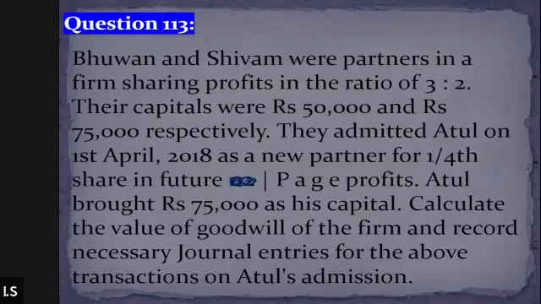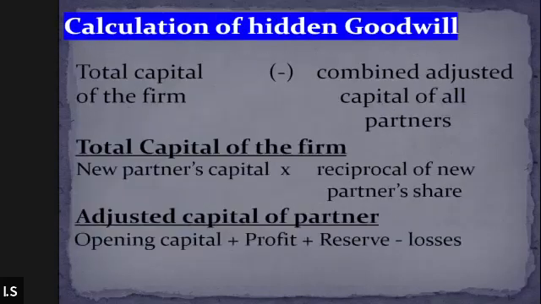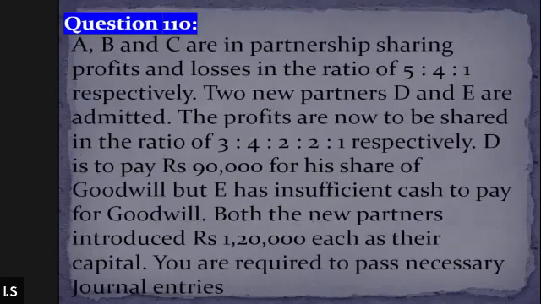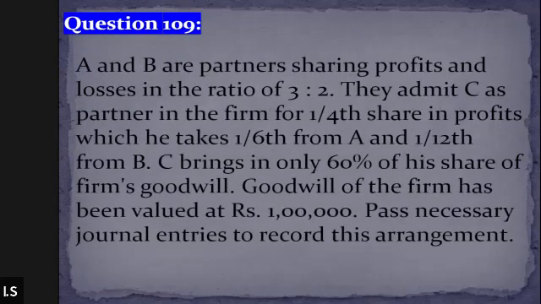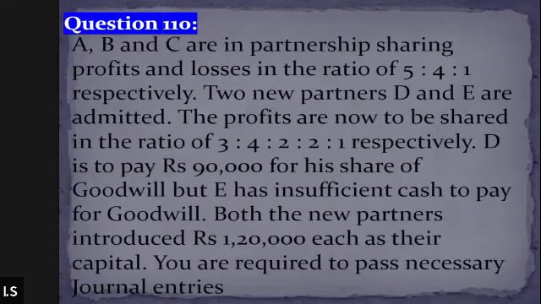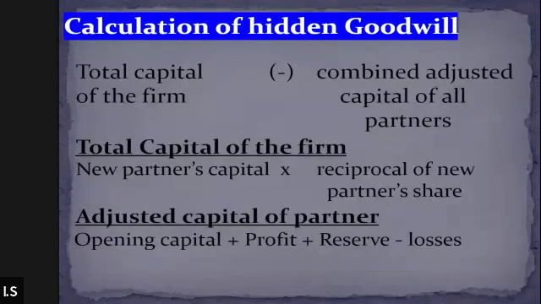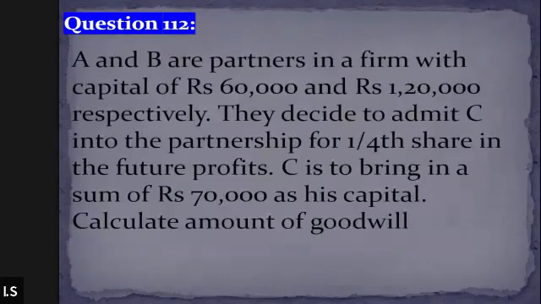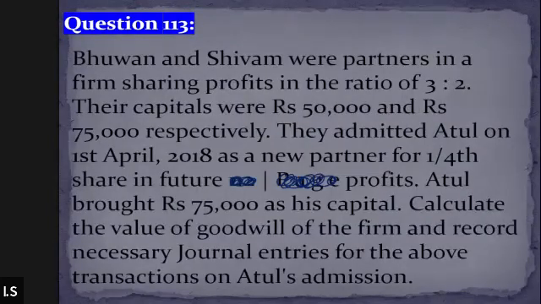No, sir. You gave 109 and 110. 109 and 110 only for your homework. Yes, sir. Okay. So no questions were given on the evaluation of the hidden goodwill. 109 and 110 only. Okay, so just tell me whether you guys have completed the homework or not. Then accordingly we'll move to the next part of the chapter. Tell me if anyone has any doubt in these questions, or else we will be starting with question number 113.